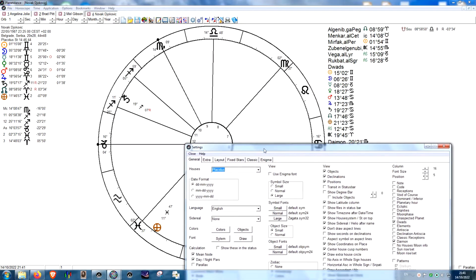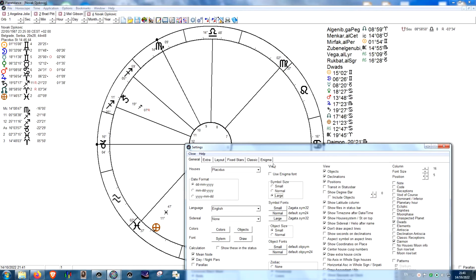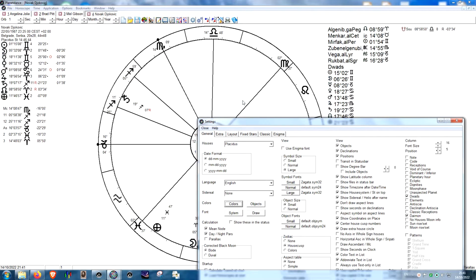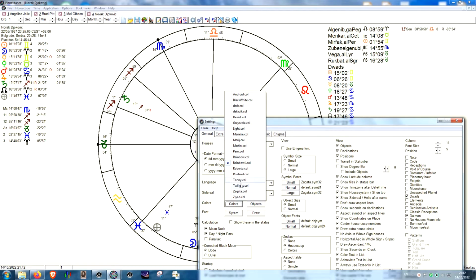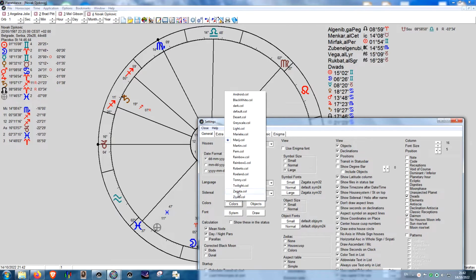Next, as you see here, for symbols, I'm using large, because if I go with normal, it's smaller, and if I go with small, it's way too small. Large to be easy on the eyes. For colors, I'm using my colors. You can create your own, or you can take a look. You can have black and white, you can have it like this, you can have twilight, you can have rainbow, plenty of options.